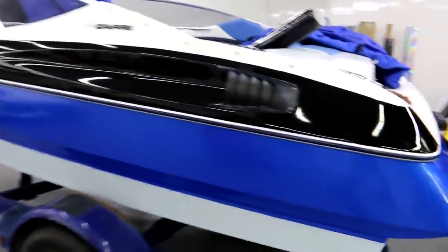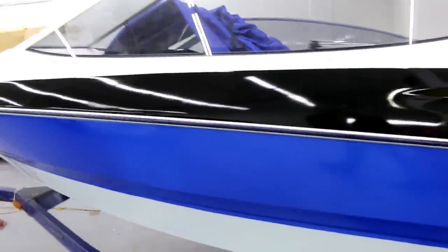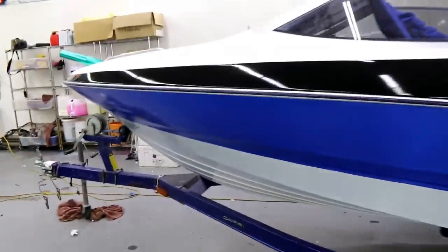Another issue that I have is that there's a lot of silicone under here. And so I had to do a lot of cleaning because of that trim piece that they've put on there. So I had to clean it up quite a bit. So this is exactly what it's gonna look like on the other side as I finish it right now. And I'll do this with you.